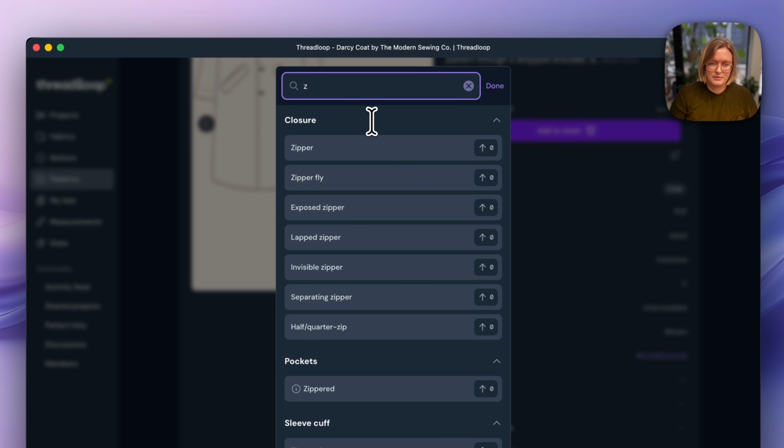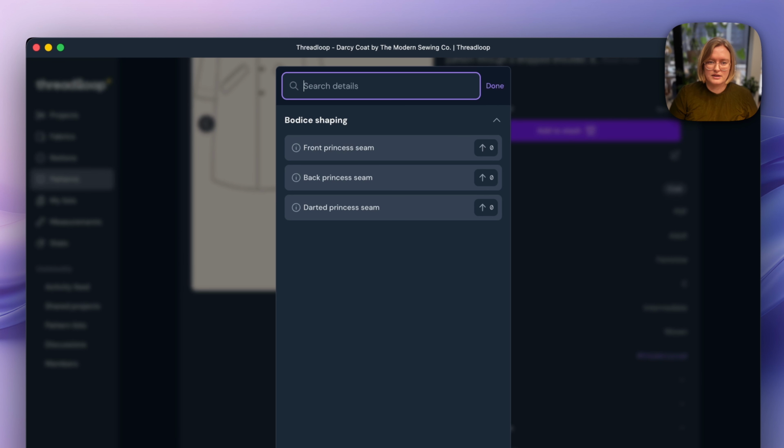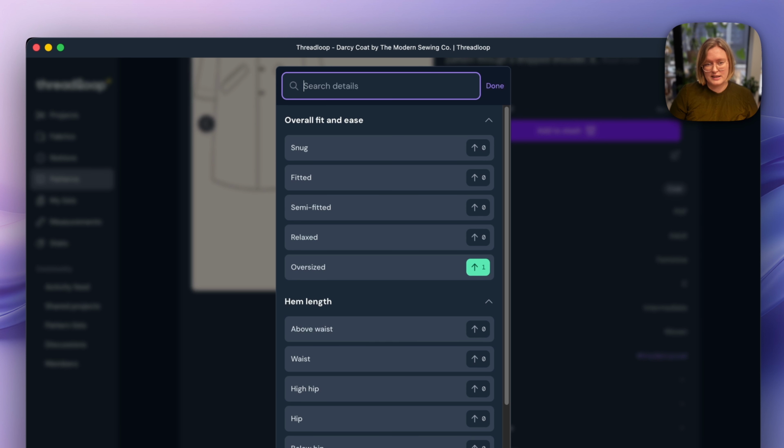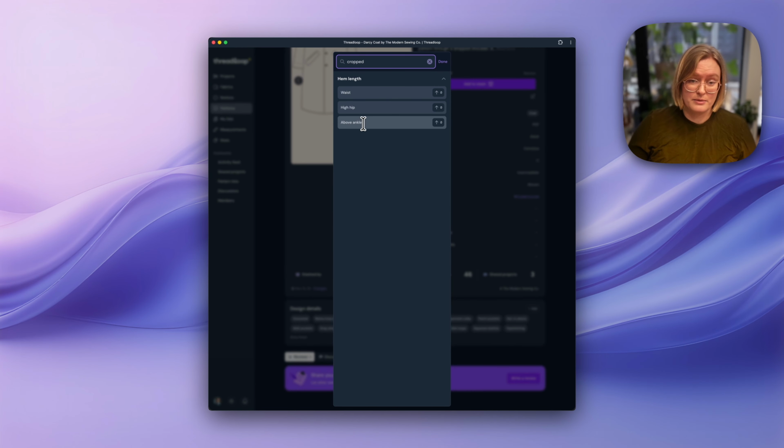So this is quite powerful. You can find princess seam, or we've even added some synonyms. So if you search for cropped, you'll see a few different hem lengths, because a shirt that is cropped is a different length than a pair of pants that are cropped.